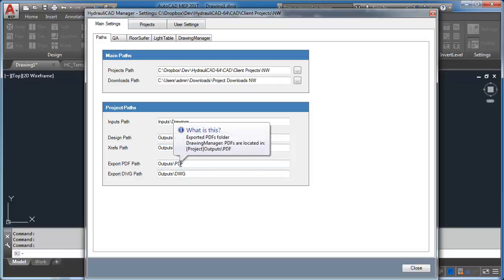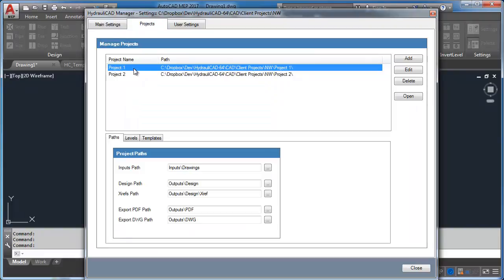And the other two are the export PDFs from the drawing manager, where they get loaded within the project, and the DWG path for bound CAD files from design. So they're the main project paths, and they are what gets carried through when we create a project.